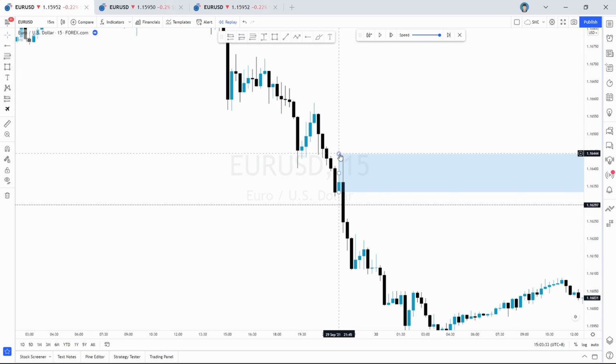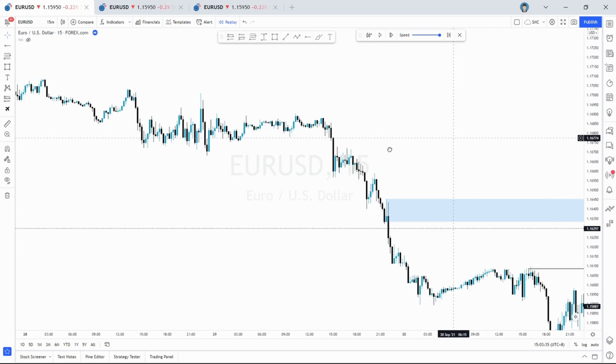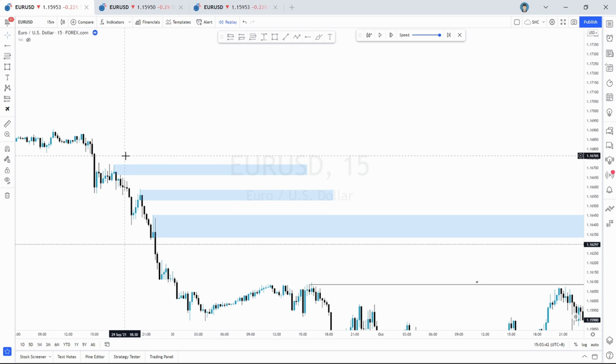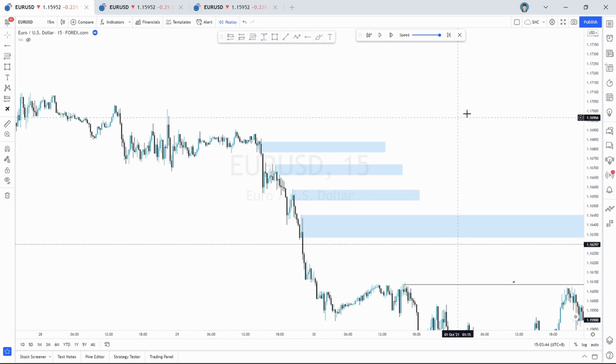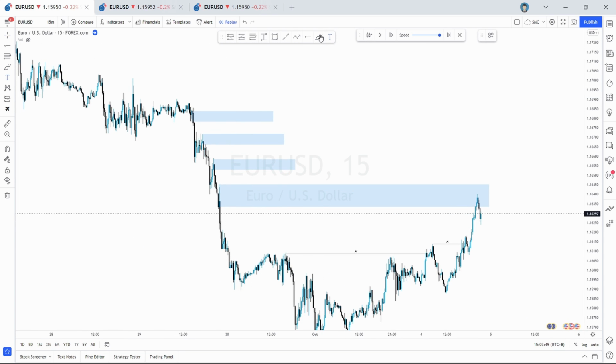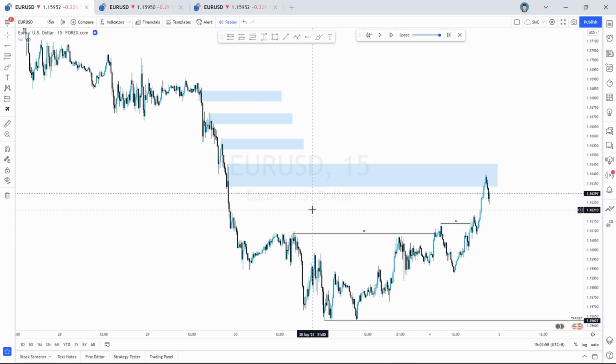Then the question is, again, you don't need to find the perfect supply zones, or order blocks as you call them. You don't need to find which is the actual valid one to trade off, either this one, this one, this one, or this one. The thing that matters is how your rules or strategy reacts on that certain point.